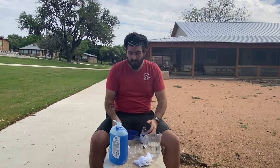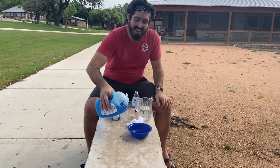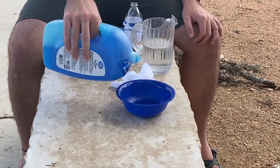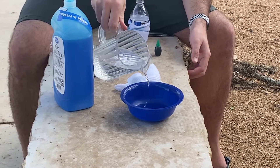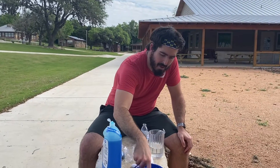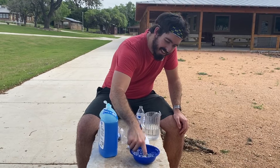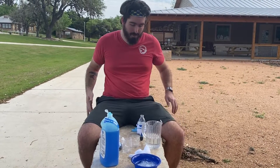Now it's time to make our lovely bubble juice. I got a lovely bowl right here — I'm going to put a nice helping of dish soap to make sure we get some good bubbles in there. Then I'm just going to pour some water in there, making some good old bubble juice. You can use a fork, spoon, or whatever to mix it up — I just like using my fingers. Let's mix it up and make sure we're starting to form some bubbles in there. Awesome, that looks like grade A bubble juice!